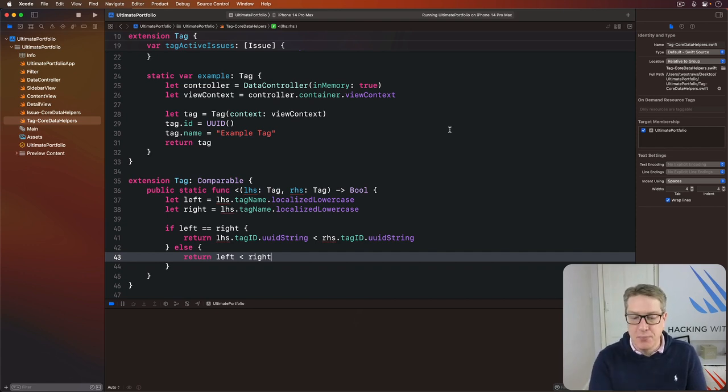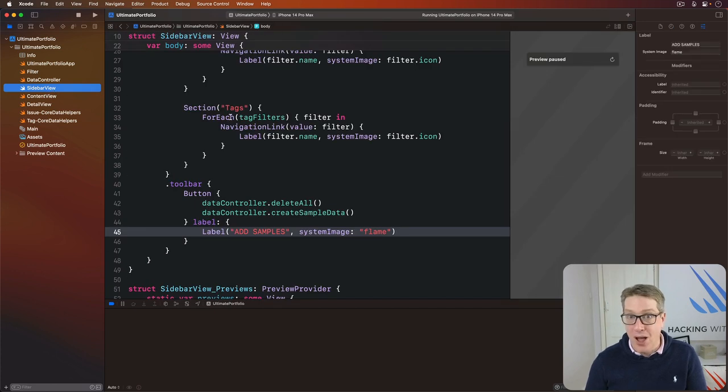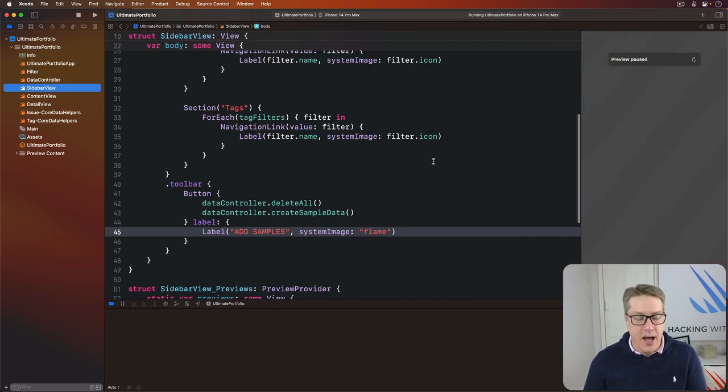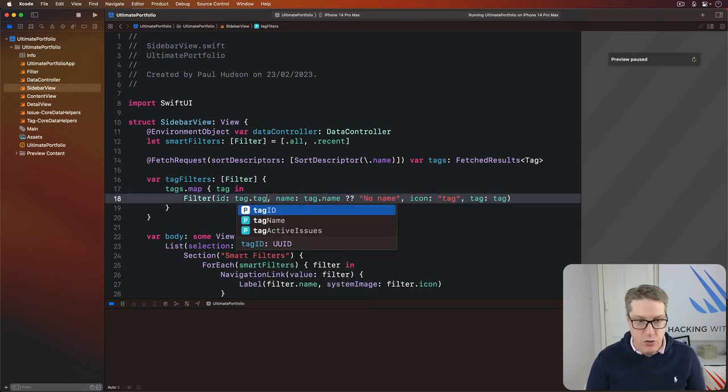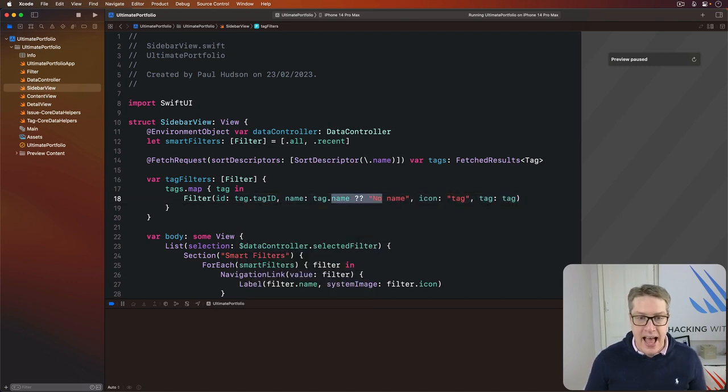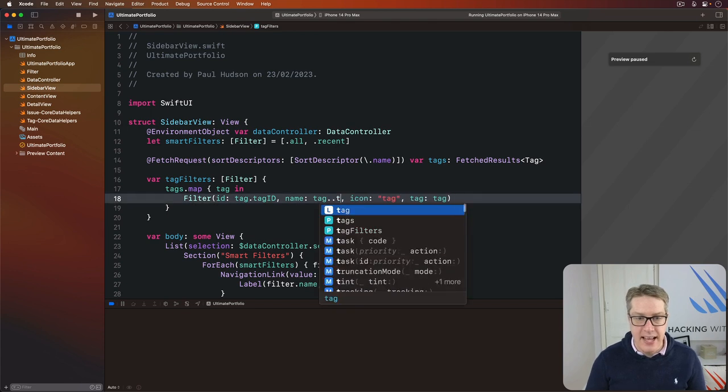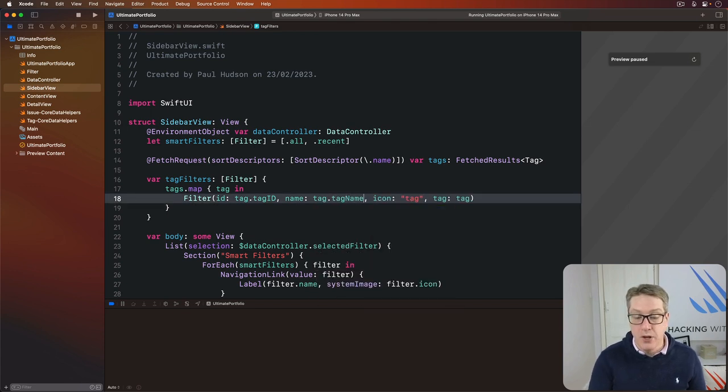With these changes in place, we can actually head back to SidebarView now and apply it to our code straight away, because this nil coalescing can now come out. We can say tag.tagID and then tag.tagName, and it will work much nicer.